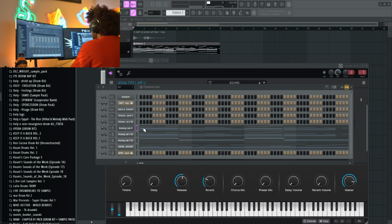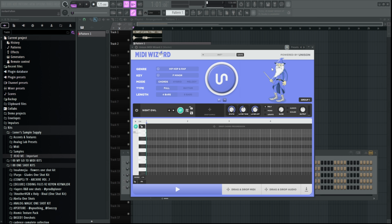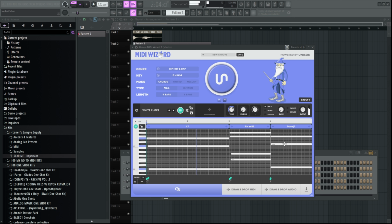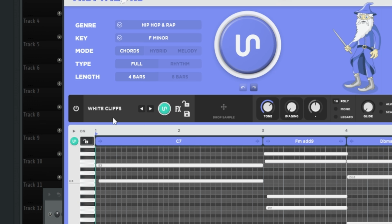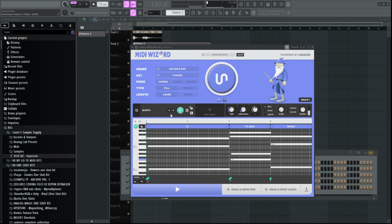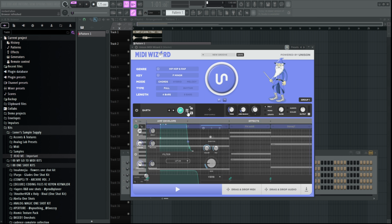My settings were messed up. There's so many features on this plugin. I do want to show you guys just some of its capabilities. Nah, that's hard. And if you don't like the sound, you can just go through this preset list. You can click on it and go to different sections here. You can also just have it randomize things, and it has an effects tab.